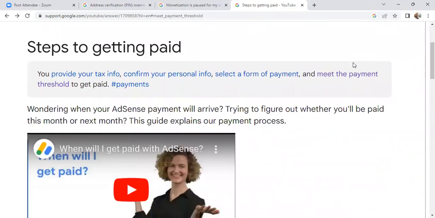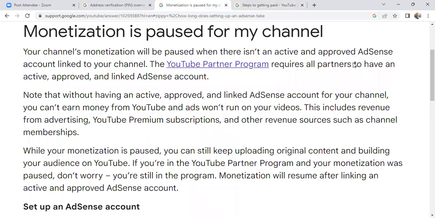There are lots of verifications you need to do. AdSense verification and connecting it to an account, and these four areas of verification. So you might just have had your channel paused because one of these things did not happen. Maybe you didn't receive your PIN and enter it into your AdSense. Maybe you've provided tax information, but it's blurry and they will just allow you to resubmit it. Maybe you selected a payment method that doesn't match where you live and you just need to correct it. So, all of those things could be why your monetization was paused.